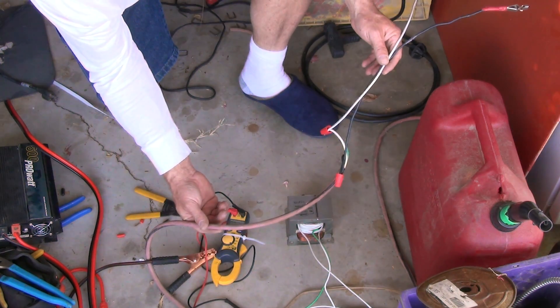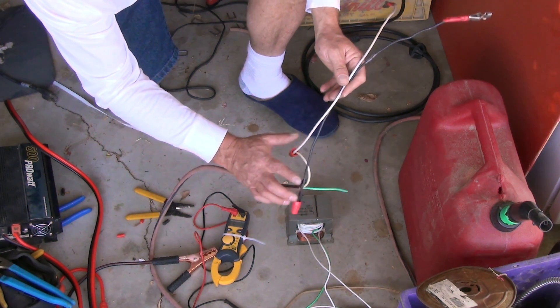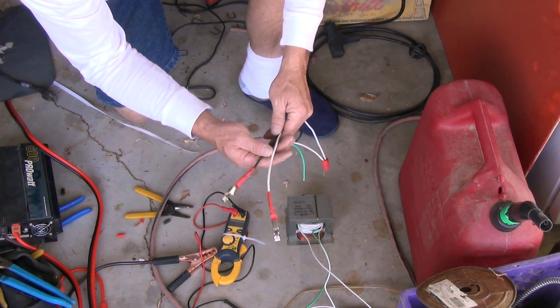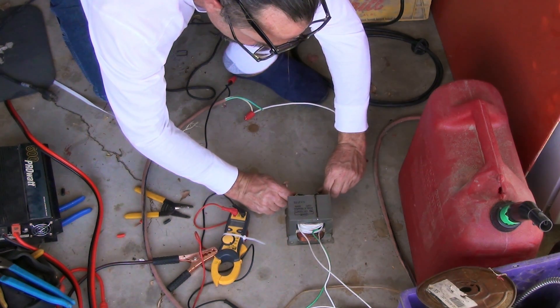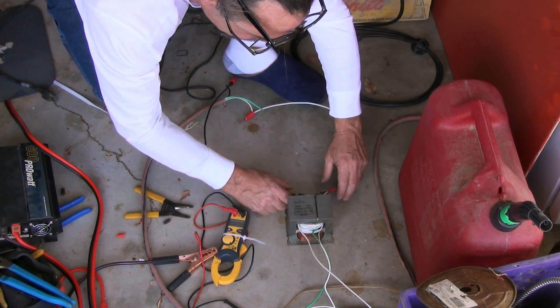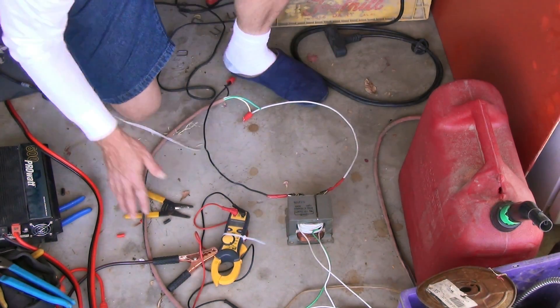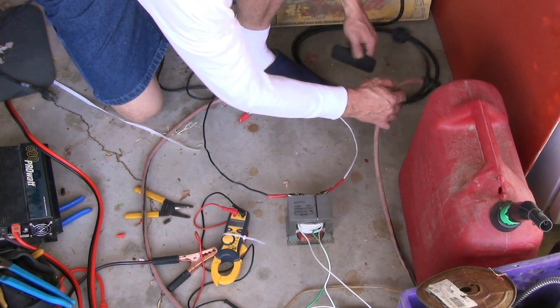Okay, so I have a power cord here. I cannibalized the end and put two 10 gauge leads on it with these little crimps. Just go ahead and hook that up to the primary of the transformer. Make sure nothing's touching. I can plug this power in.